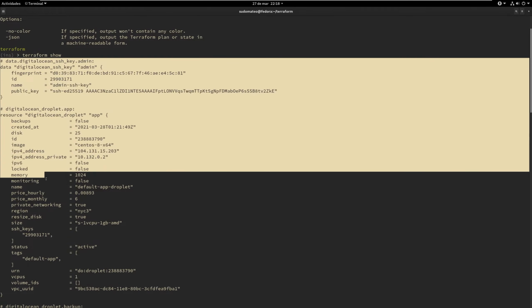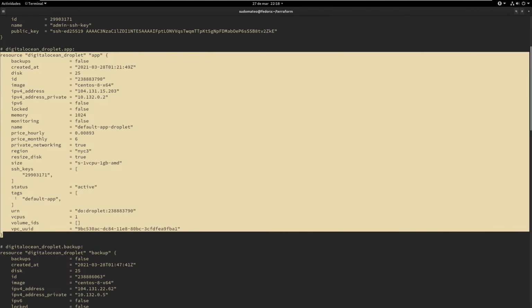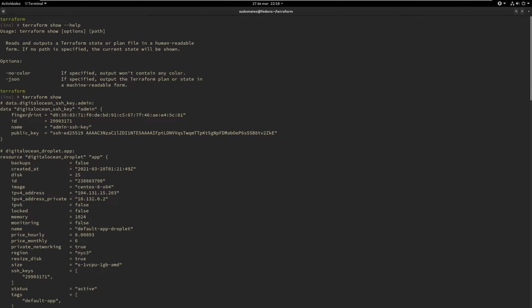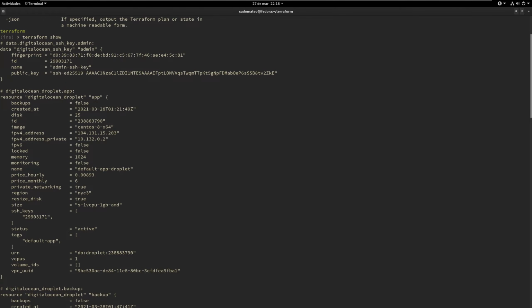Actually, this is in HCL format. So technically, this is valid Terraform code right here. And you'll see now this is easier for me to read, right? I don't have to read that JSON file anymore. This is a lot easier. I can read my data source, I can read my resource, and this is everything Terraform knows about the state file.